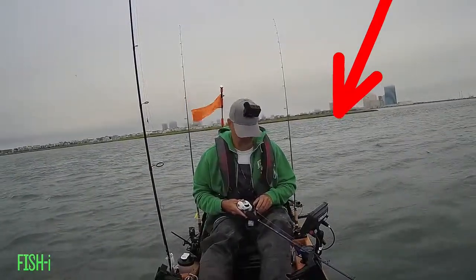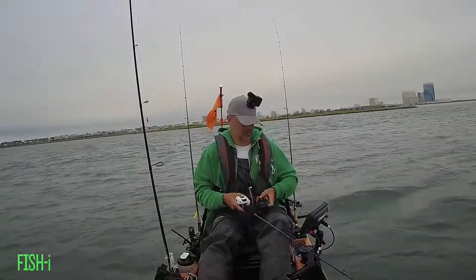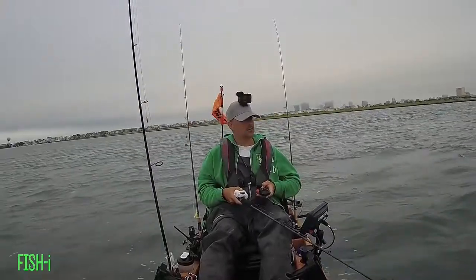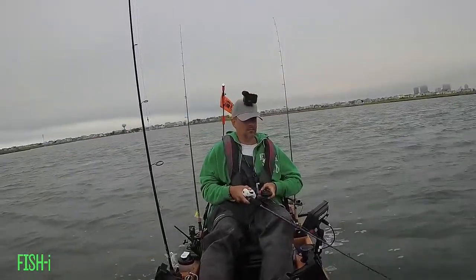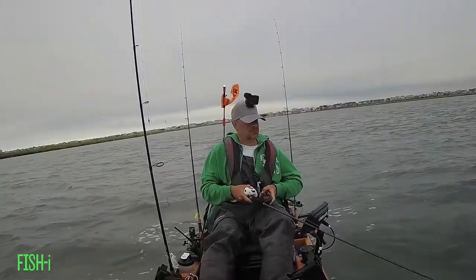I just drew that arrow there to indicate where the rip line is. That will actually be my next spot once I catch this next fish. You can also hear that wind really starting to pick up — and that wind unfortunately will be blowing the whole rest of the day. I'll catch a fish here and then head across the channel to that rip line and get another one.